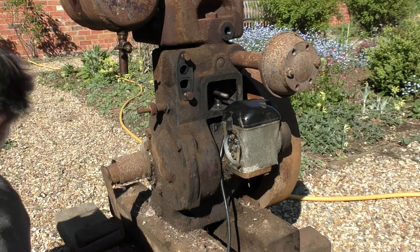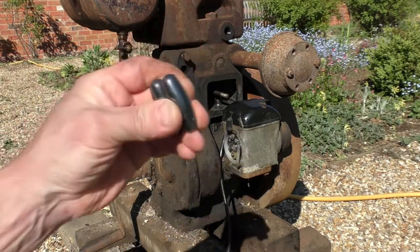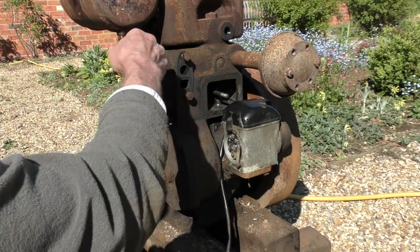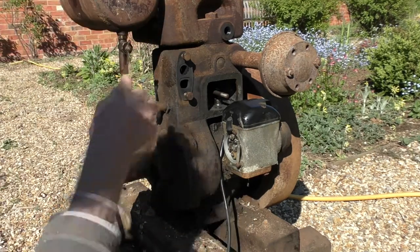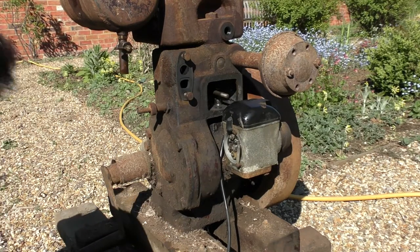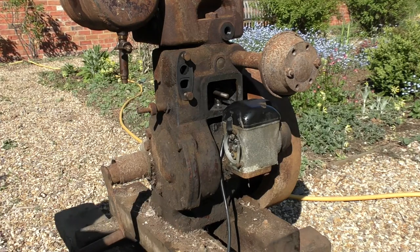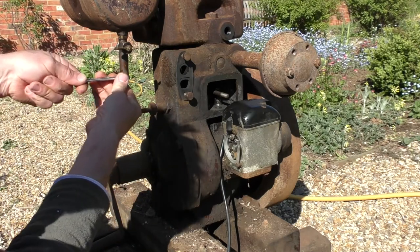By the way, I found my lost magneto bolt screw using a pair of these fantastic strong magnets. Excellent. We're looking for... Oh! You might be able to see that. Yep, good. Let's now put the bottom back in the tap. So it looks like we have now got fuel. Just be careful.